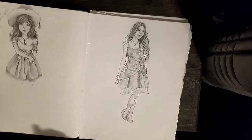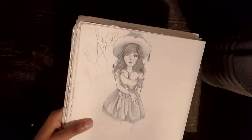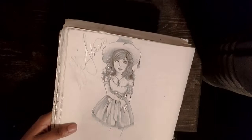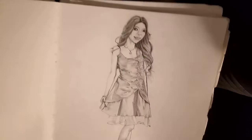This was just a random character. Her name is Malison. She's a witch. That's about all I have for her. But I did like her character design. The dress could use work, like more detail. And then, yikes, her face looks scary.